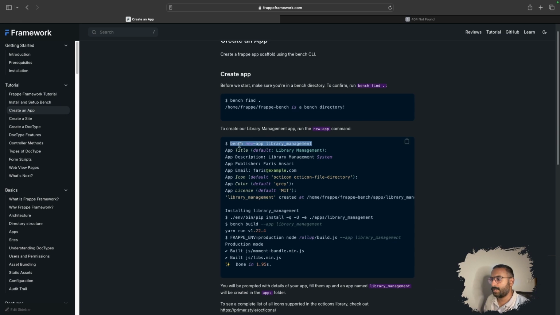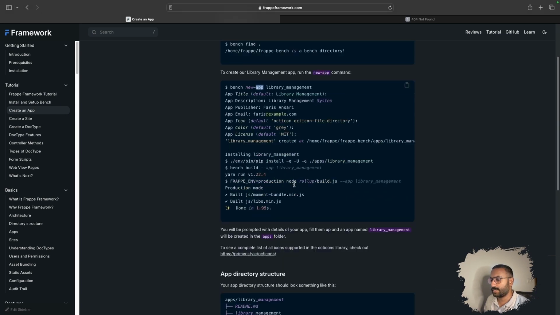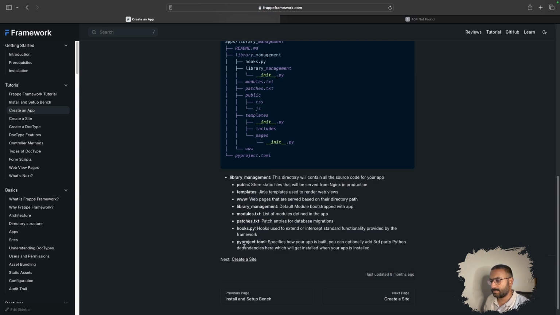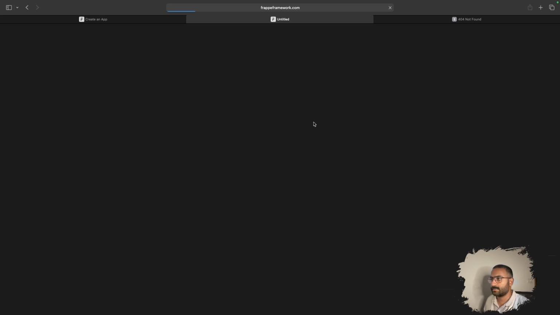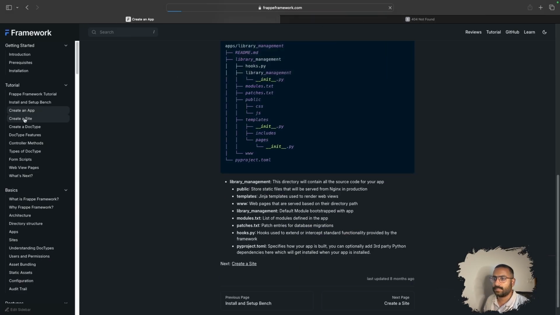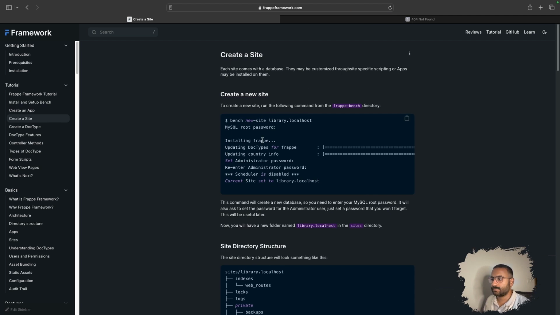So we successfully created library management application, and saw that directory structure. So next topic is create a site. To create a new site or a new running instance, we can run the command bench new site, then library.localhost, or we can add any name.